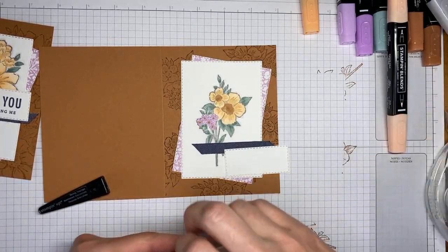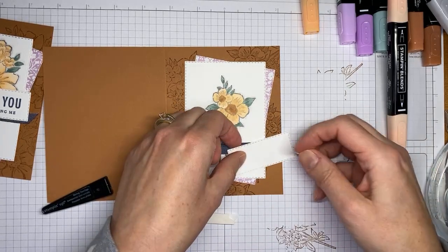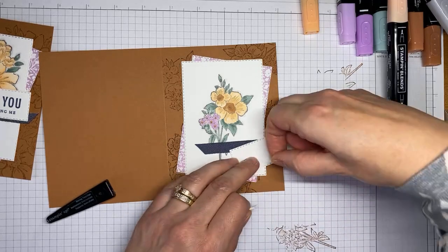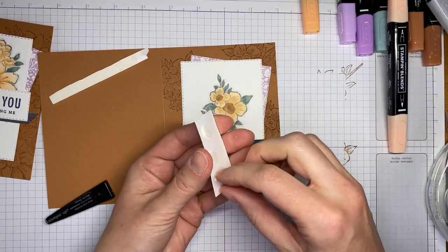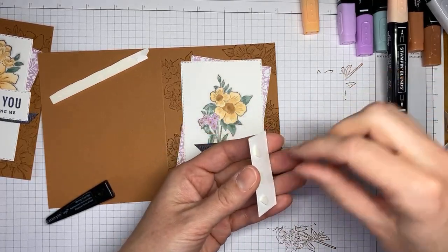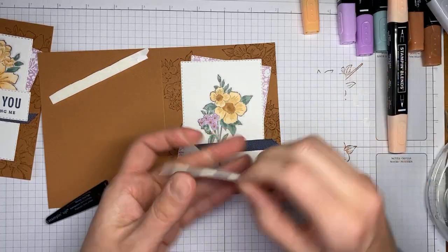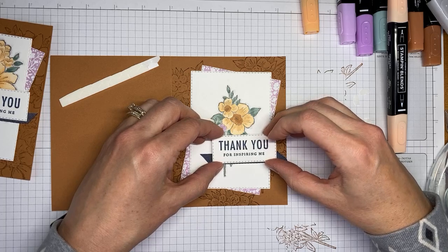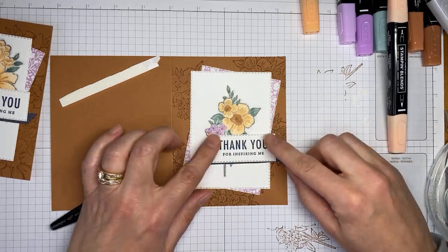All right, so I'm going to use a couple Stampin' Dimensionals, and I'm going to try to put them up towards the top just because I have the ribbon that's going to be tucked in underneath. So I'm just going to adhere those so that the sentiment isn't weird and lumpy. I'm just putting them up towards the top. All right, we're going to go ahead and adhere that over the top of the ribbon and off to the side of our little floral image.